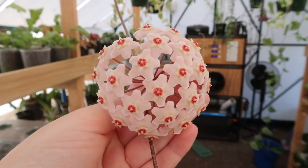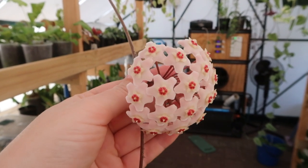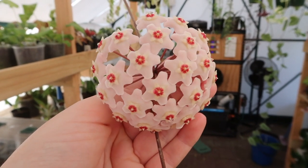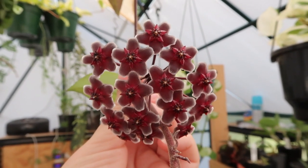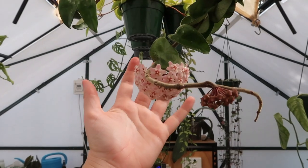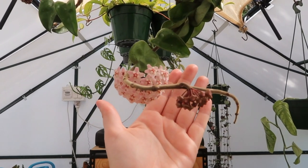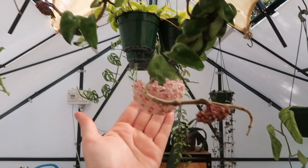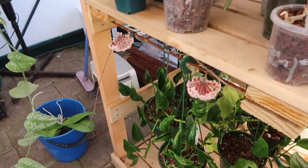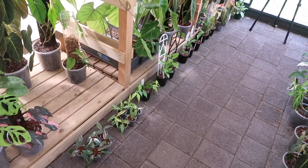Just really randomly before we start, I wanted to show you some of the beautiful flowers we have going on in the greenhouse at the moment. Look at this Hoya carnosa — it is stunning, it all opened last night and the greenhouse smells so amazing. We also have this Hoya red buttons flower which has been open for two or three days, a massive Hoya carnosa compacta bloom, another peduncle in front of it, and down under the shelf we also have two more Hoya carnosa blooms.